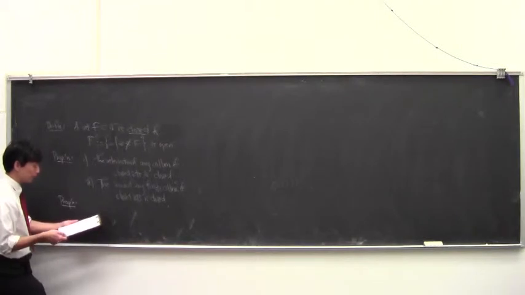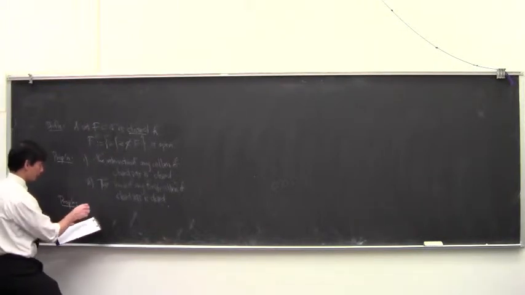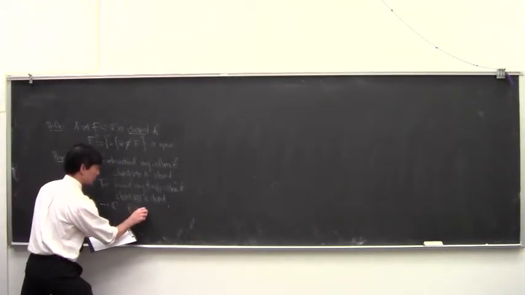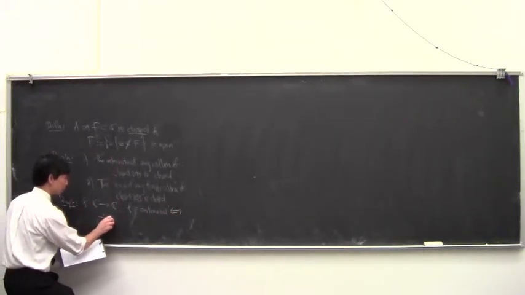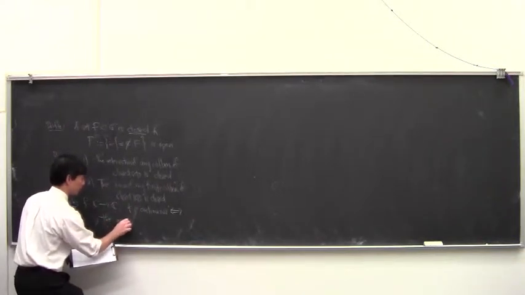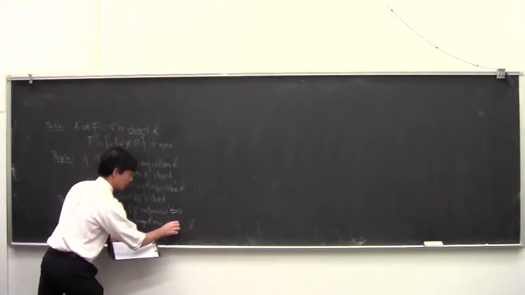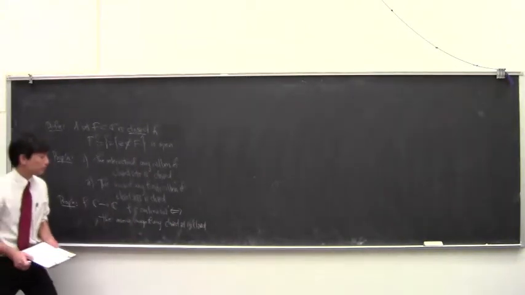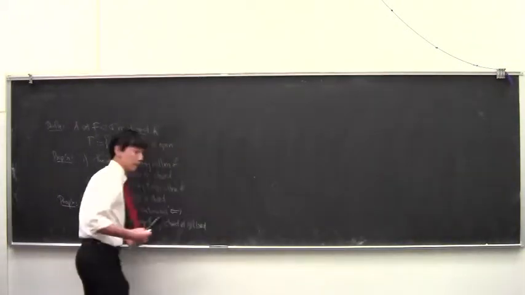And another analogous statement that is proved using the last theorem that was mentioned is that if you have a function F from C to C, F is continuous if and only if the inverse image of any closed set is closed. Okay, so you take a closed set in C, you pull it backwards, and the inverse image is also closed if the function is continuous.